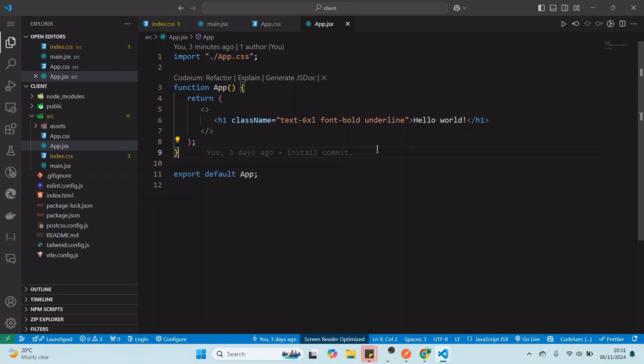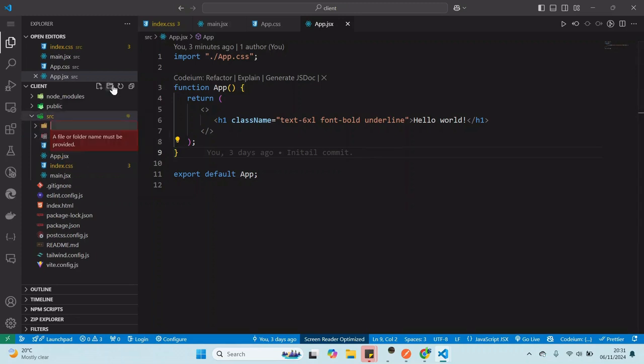All right, so first of all, we have to create some folders here. Create pages. Everything we are going to store in here, pages for product, users, dashboard, all of that. Secondly, we want to create a components folder. This is where we are going to store all our reusable components.